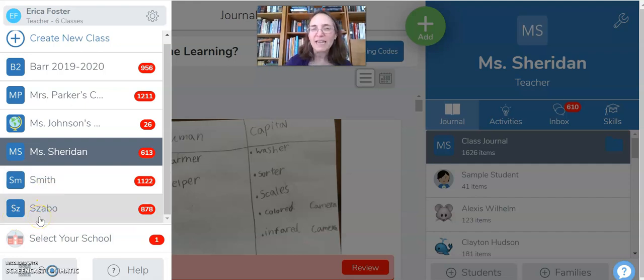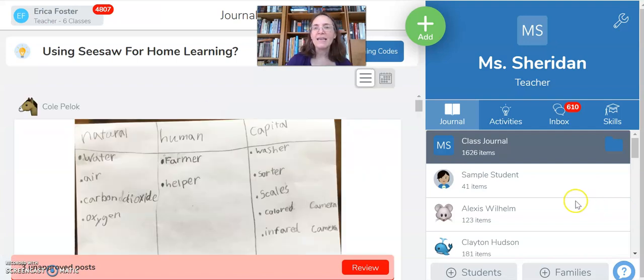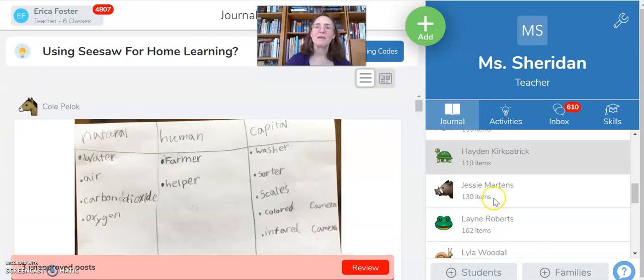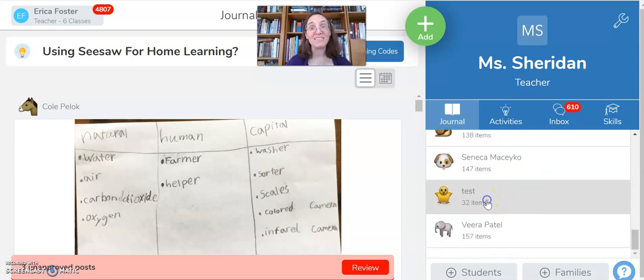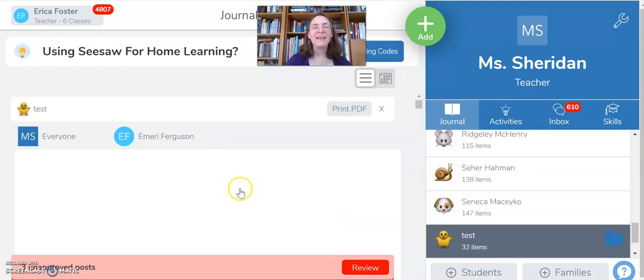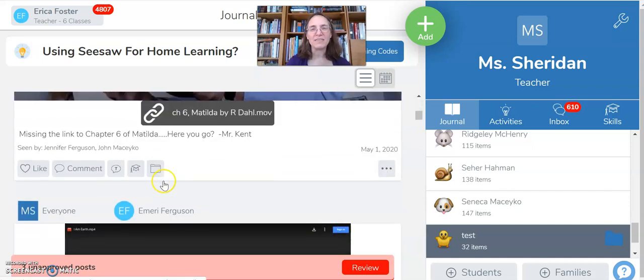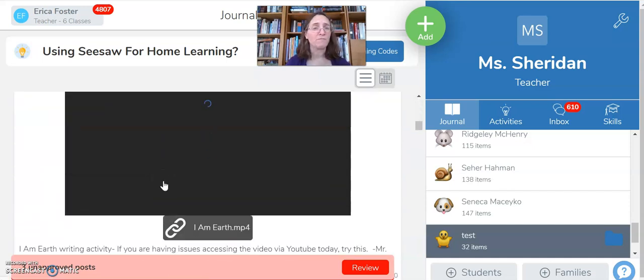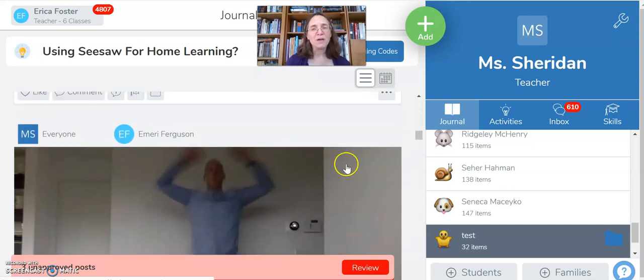So for us to take an activity on Seesaw, and you may already know this, it's new for me, you have to find your class first. So I'm going to Mrs. Sheridan's class, and this is what mine looks like. I'll be honest, I don't know what yours looks like, but I'm going to be playing the part of the test student today. Now, if I just click on Test Student, this is all stuff that was available on Friday afternoon. But it's all in the journal.